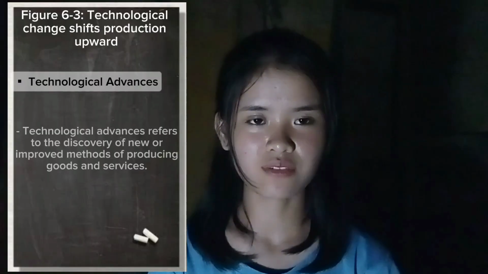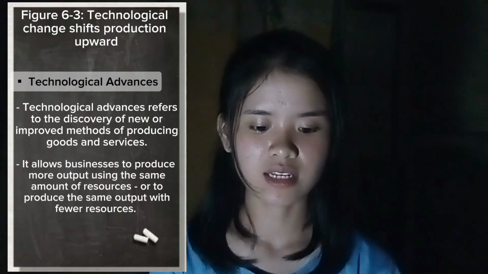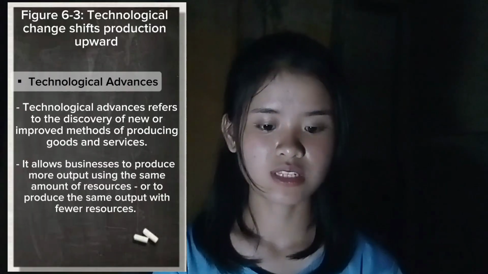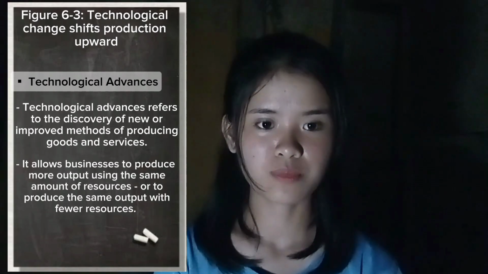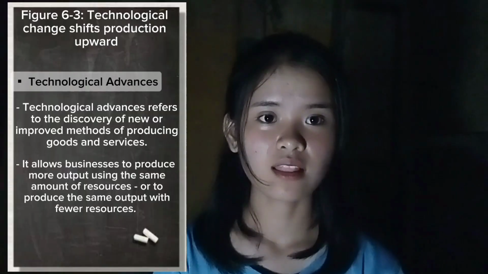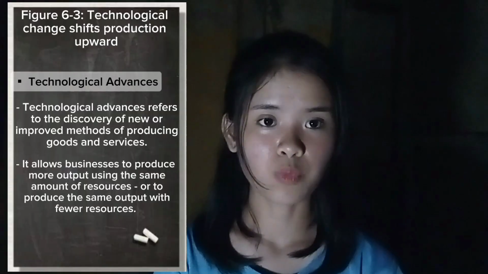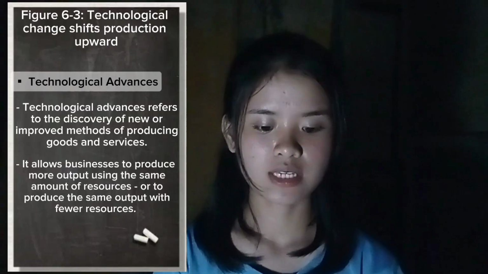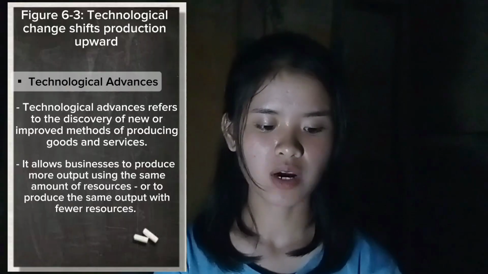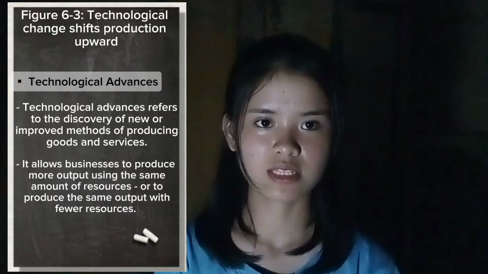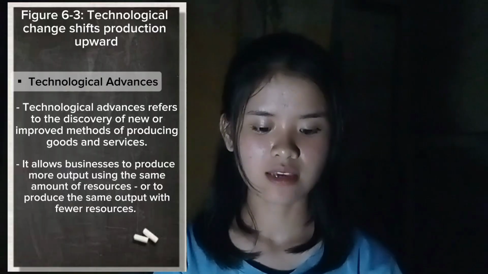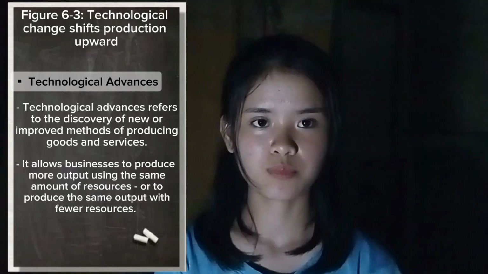Then next, we have the technological advances. Technological advances refers to the discovery of new or improved methods of producing goods and services. It allows businesses to produce more output using the same amount of resources or to produce the same output with fewer resources. In short, it increases productivity and efficiency, which helps the economy grow.